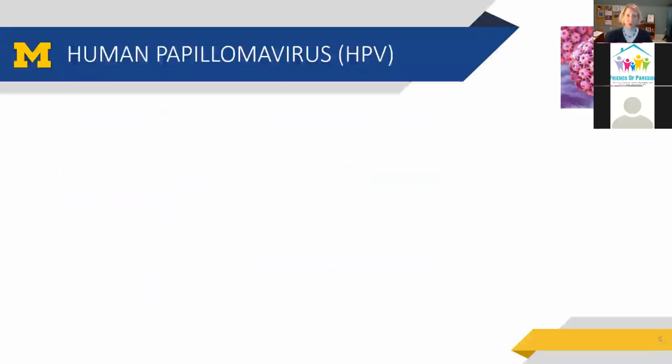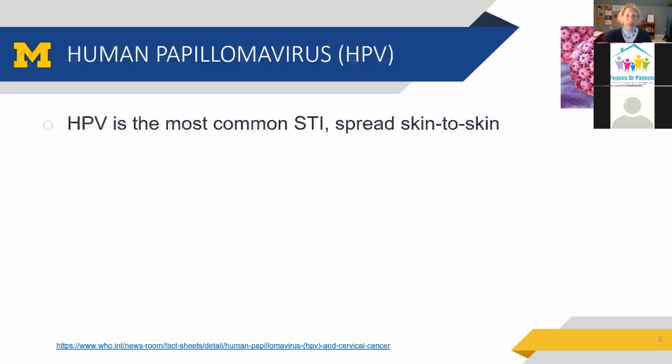So this is human papillomavirus, that's how it's spelled. HPV is its abbreviation. In the upper right-hand corner, you see that little pink ball. It looks like a soccer ball. It has little triangles in it and looks like little flowers. It's a very small virus. It's a double-stranded DNA virus, and it's insidious. It hides. Once it infects your skin, it hides from the human being, so that the human being doesn't know that they have it. It is the most common sexually transmitted infection. Unlike other sexually transmitted infections, it has to be skin-to-skin contact. It has nothing to do with fluids or liquids. You can't get it on the toilet. It has to be skin-to-skin contact.